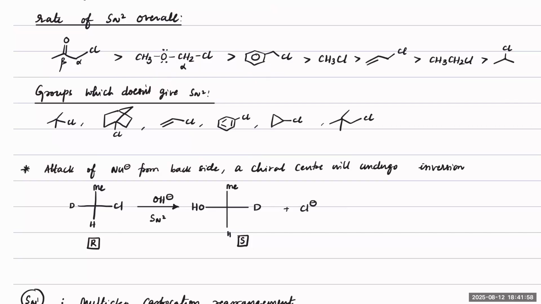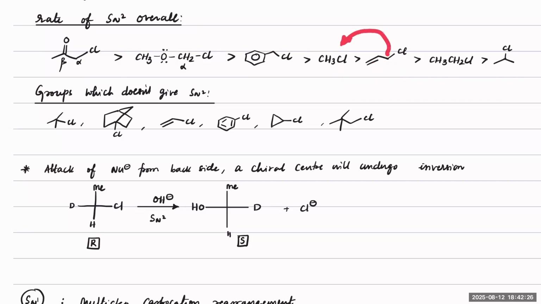So that's why first one, this is an exceptional case, very, very exceptional case. Then you will have the lone pair carrying group. Then we have a benzyl group. Then we have the least substituted group, which is methyl chloride. Between these two, there is always a tussle, like which one should we go for? Should we go for some pi bond support? Isn't that going to be more effective? Now, this is purely database.